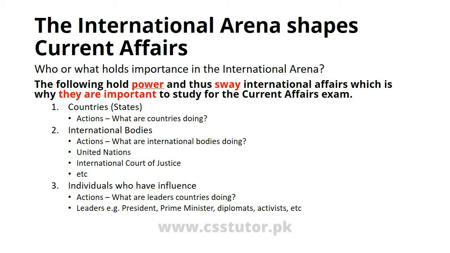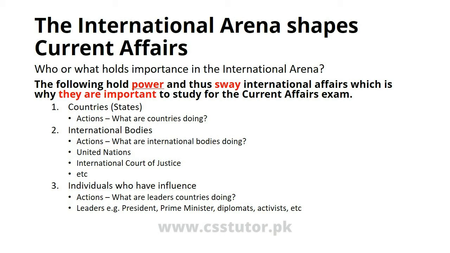Then you've got international bodies. The actions of international bodies are important to study. For example, what is the UN doing at the moment? What is the UN's opinion, or what actions is the UN taking against, for example, Myanmar about the Rohingya crisis? Then you've got what the UN is doing about climate change. With the help of the UN, the Paris Agreement came into force. So the things that the United Nations does are important.